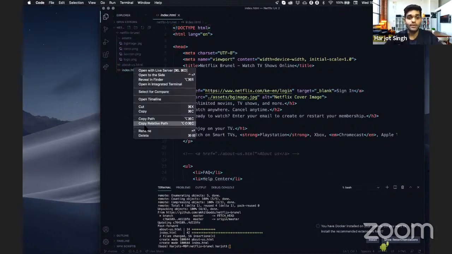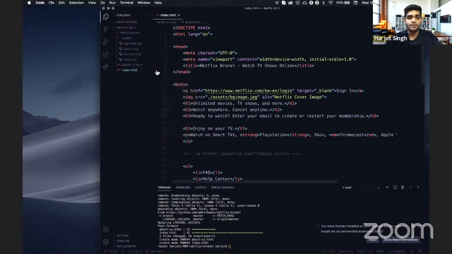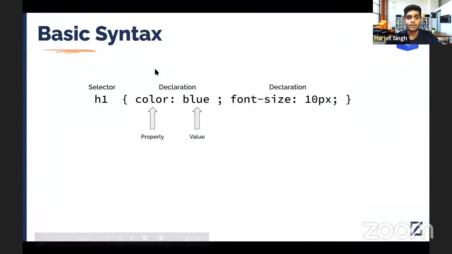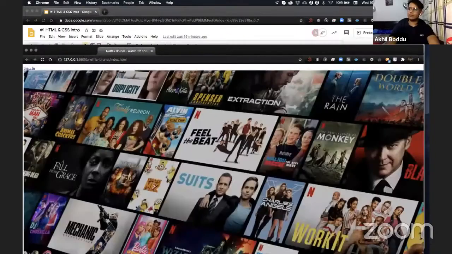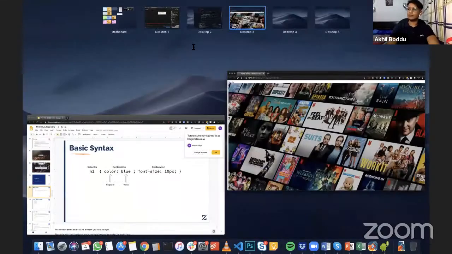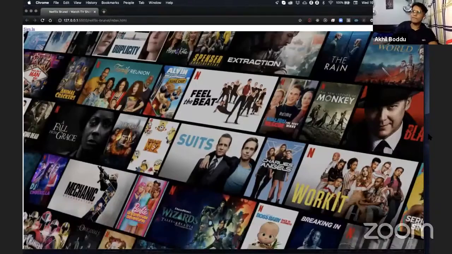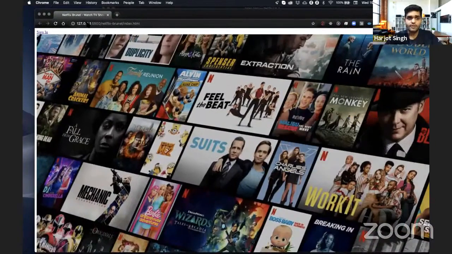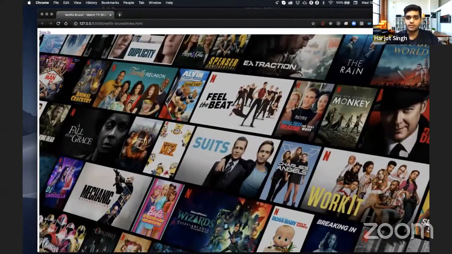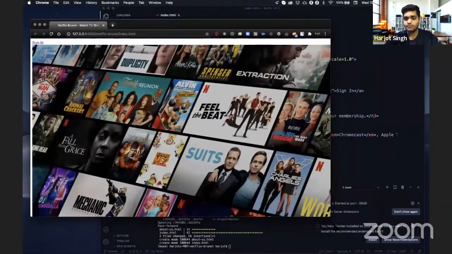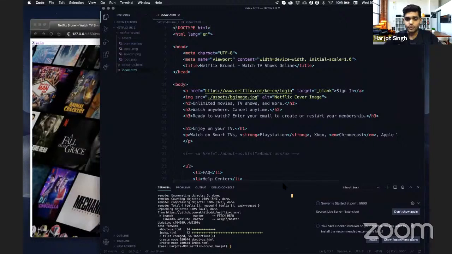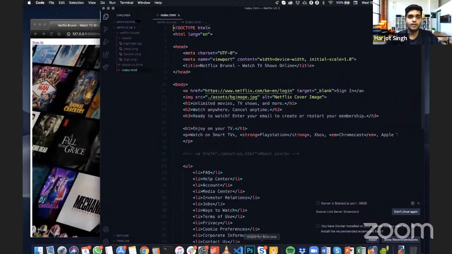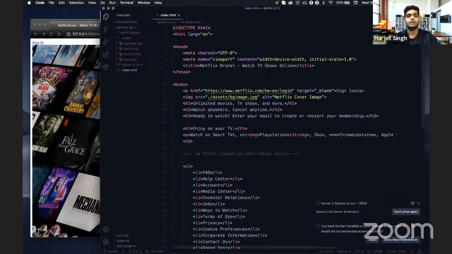So I'm just going to open it in live server so that I've set up everything. Okay, that works well. I'm just going to set it up properly. So I've got my Netflix HTML file open in a live server. I've got my code open. I'm just gonna close the console here and close this. Yeah, cool.